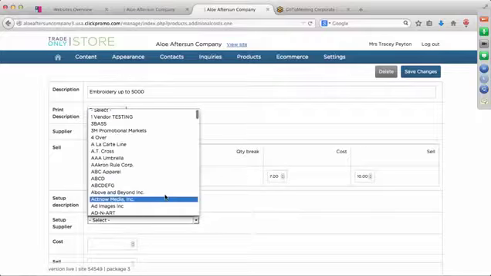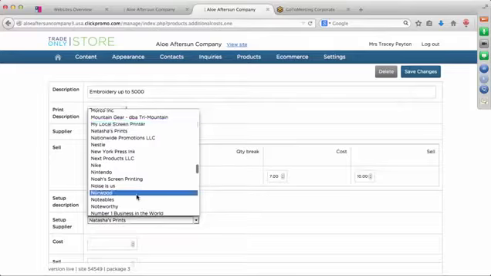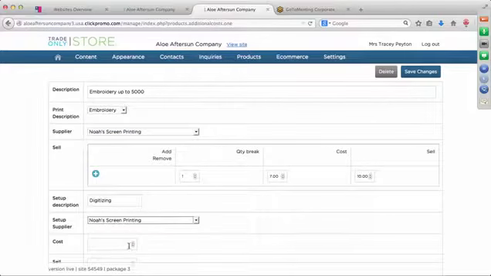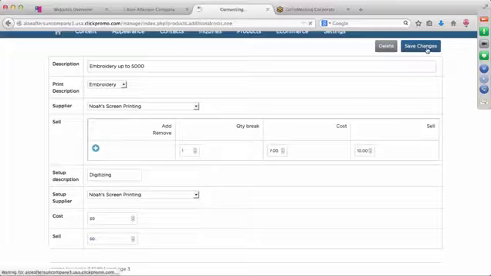Select the supplier again. And then for our setup, we can put that in there. That's more like 30. Scroll down. And okay, so we'll save our changes.